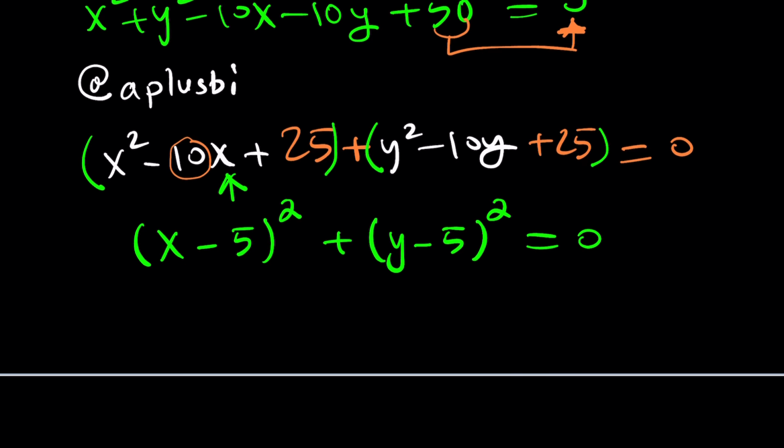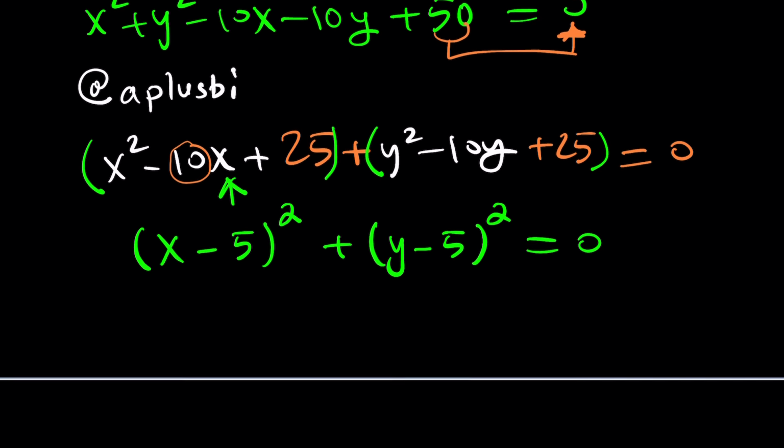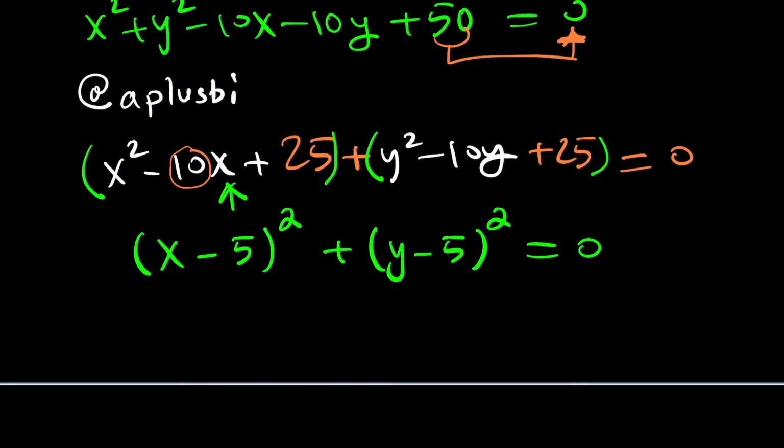You know why it's beautiful? Because you're adding two squares and you're getting 0. And x and y are real numbers. Did I tell you that? Yes, I probably did. Because if x and y aren't real, then we should be on a plus bi, right? We're focusing on real numbers here. So, what are we going to do? Since no square can be negative, you can get 0 in two ways. If you're adding two numbers and you're getting 0, you're either adding a positive number and a negative number, or you're adding two zeros.